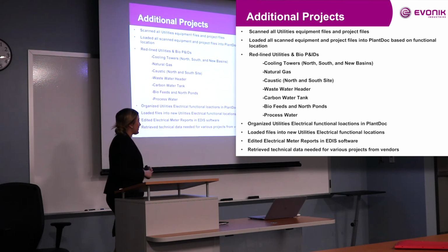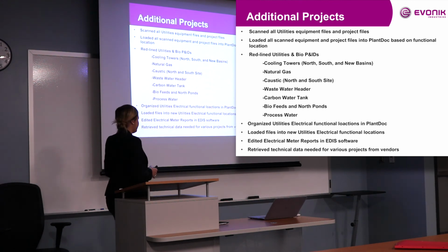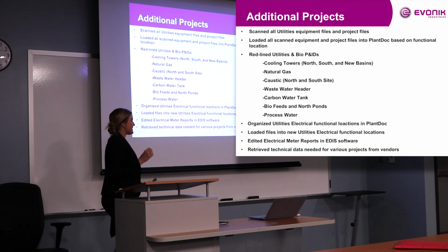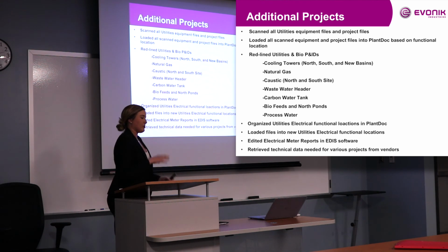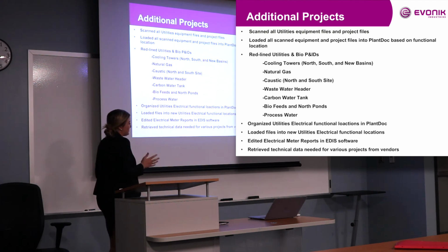And then lastly, what I've been working on this week is editing electrical meter reports in their software. They sat me down and showed me their software for our electrical engineers, and it was totally out of my range, but they said, this is what we're doing, this is what our meter reports do, this is what they say, and they had to be edited. I had to edit the time frequencies for when they are reported and when reports are made, and that's all done in their software. So just lots of organizing and changing of those reports. So lots of computer work there.